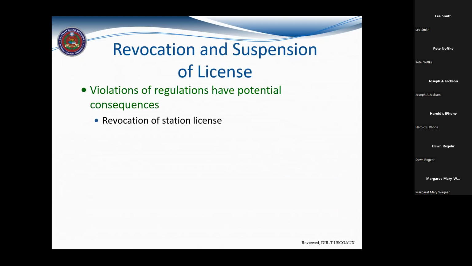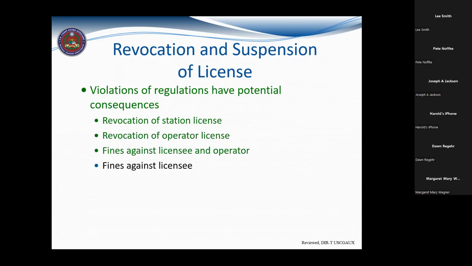The book will talk about some of the penalties that you can run into. I think the only one that they really ask you for is what are the penalties you can run into if you make a false distress call, and they are massive. The important thing is there are different ranges, and if you are ever notified of a violation, the first thing you want to do is acknowledge receipt. If the FCC doesn't get any response, they will presume that you are guilty and they will act accordingly.